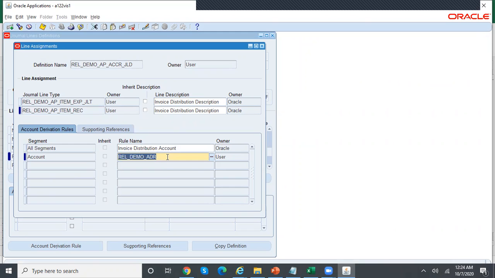And as far as the natural account is concerned, it will be derived from the mapping set.